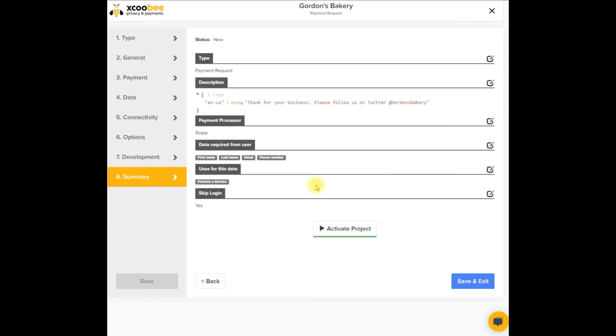The summary step is exactly what it's supposed to be. We summarize all the information that we've entered, and if I wanted to change something, I can click on this icon here on the corner and return to it. We have actually defined the workflow that we will use for our payments, and I'm just going to click on Activate Project to be able for us to collect payments for this workflow and project.